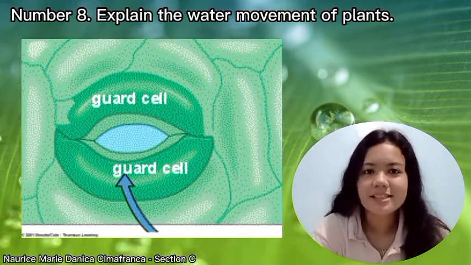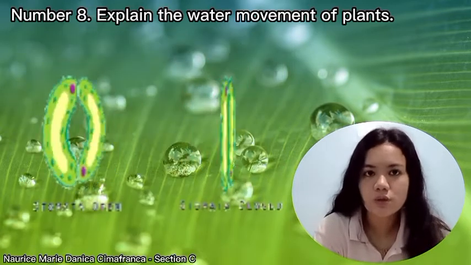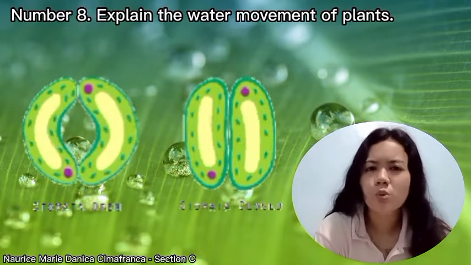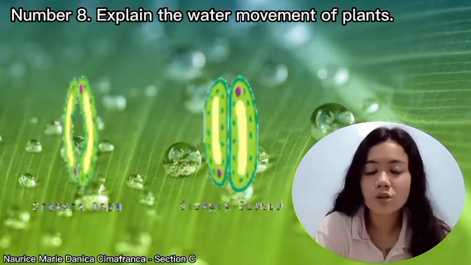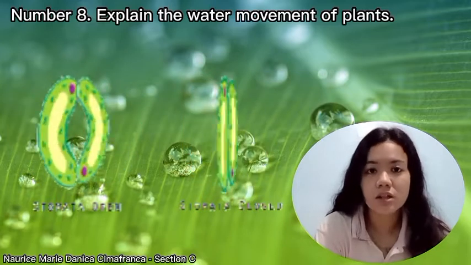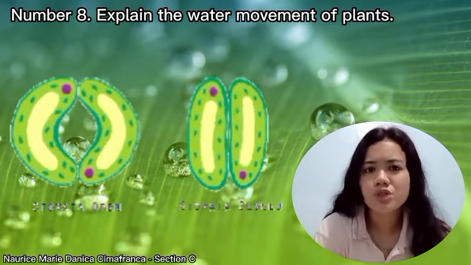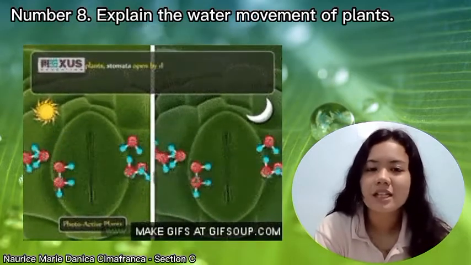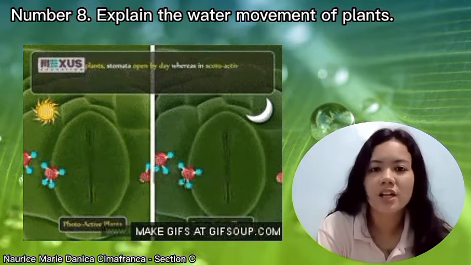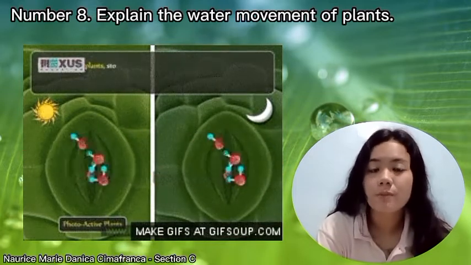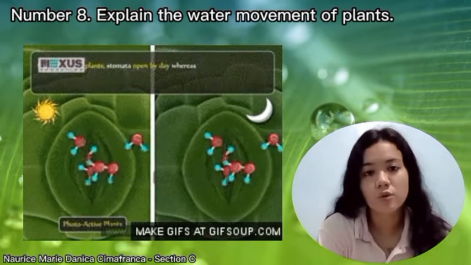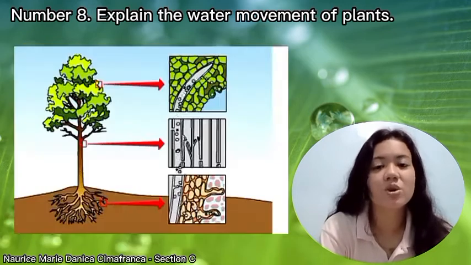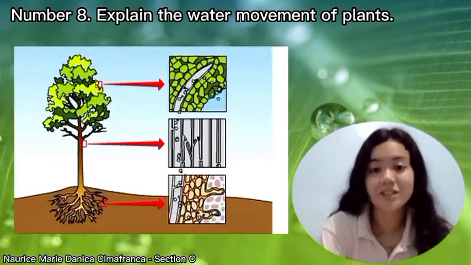So when the guard cells, which are the ones in control of opening and closing the stomata, absorb water, they will swell, which leads the stomata to open. And when guard cells lose water, they will shrink, which closes the stomata. This opening and closing functions to allow carbon dioxide to enter and water vapor to leave, and so on and so forth. This can be described as the water movement, as the whole process will only function with water.